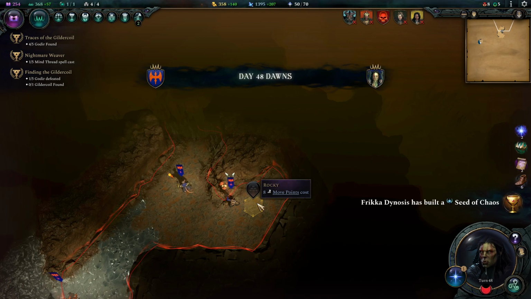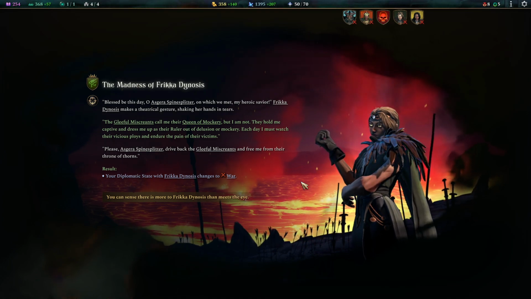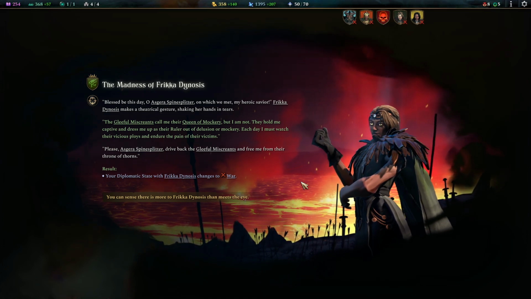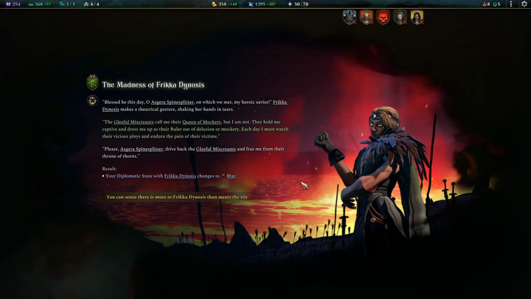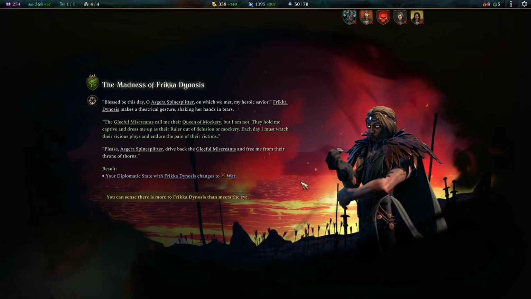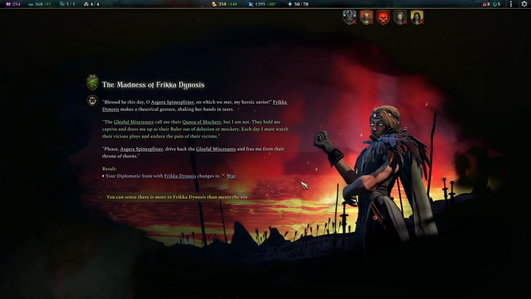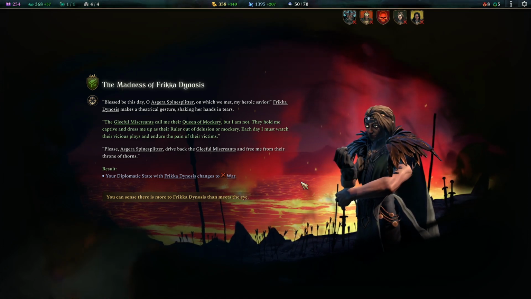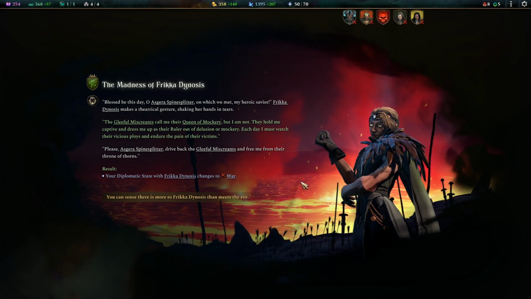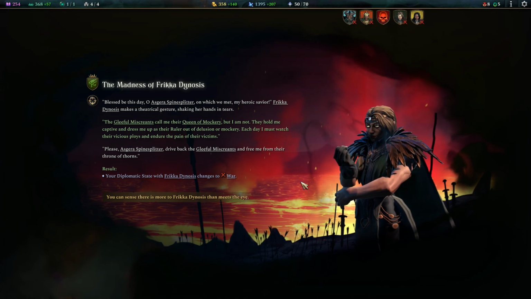Oh, did we find someone? Yep. The Madness of Fricka Dionysus. Blessed be the day, O Asera, on which we met my heroic savior. Fricka Dionysus makes a theatrical gesture, shaking her hands in tears. The gleeful miscreants call me the Queen of Mockery, but I am not. They hold me captive and dress me up as their ruler out of delusion or mockery. Each day I must watch their vicious ploys and endure the pain of their victims. Please, drive back the gleeful miscreants and free me from their throne of thorns. Okay.